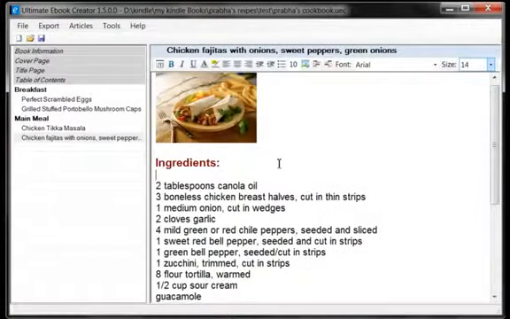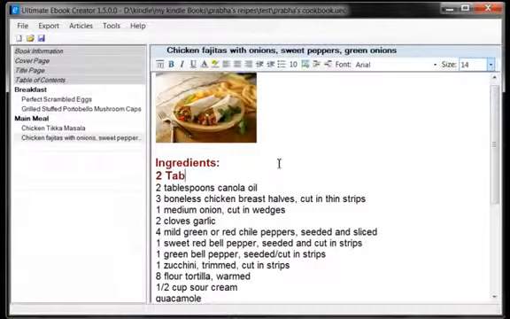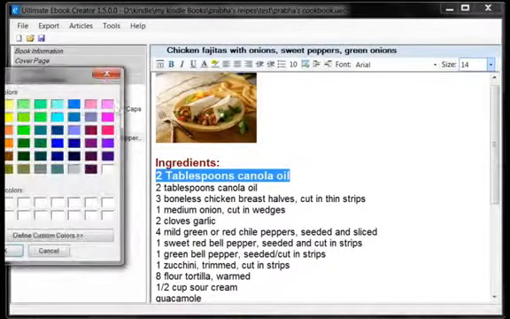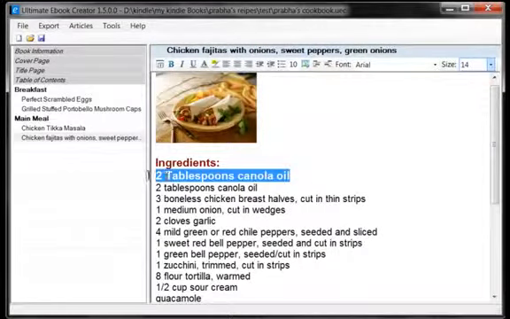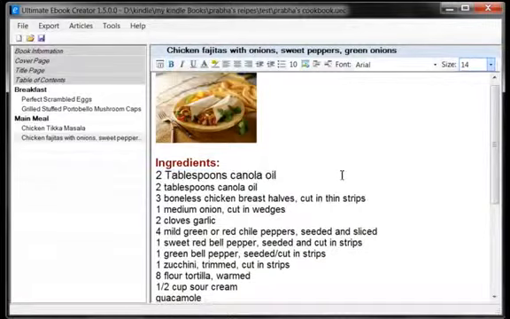You can, so you can say 2 tablespoons canola oil, right? Now obviously this looks red, so I'm just gonna go here. I'm gonna choose black, and then I'm going to make it non-bold, and you get the idea, right?